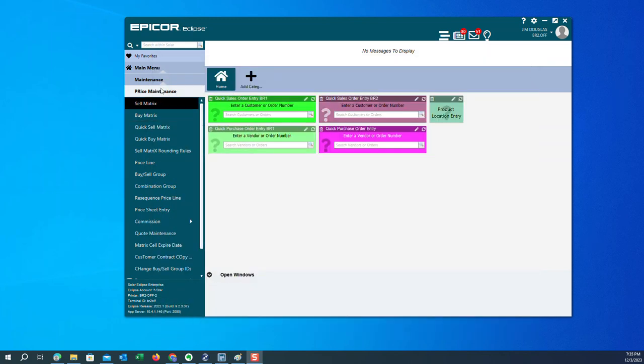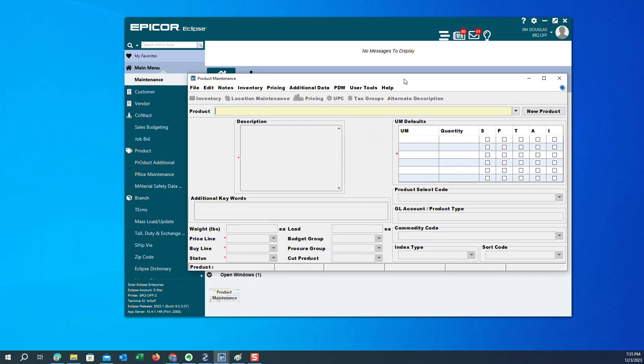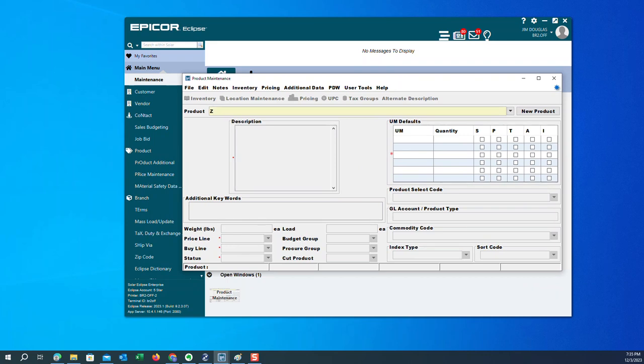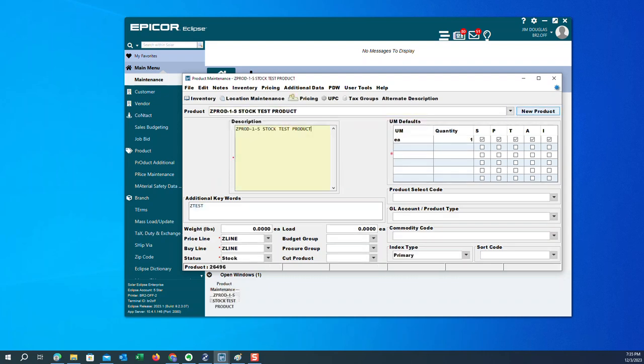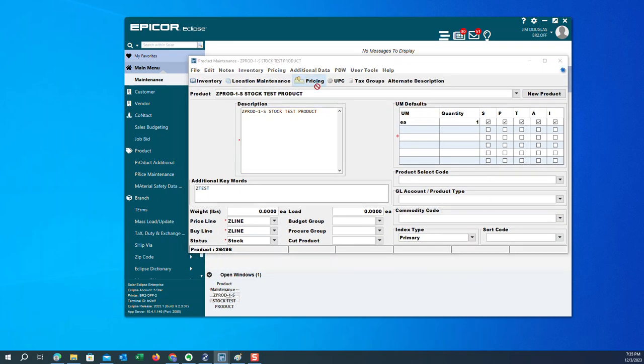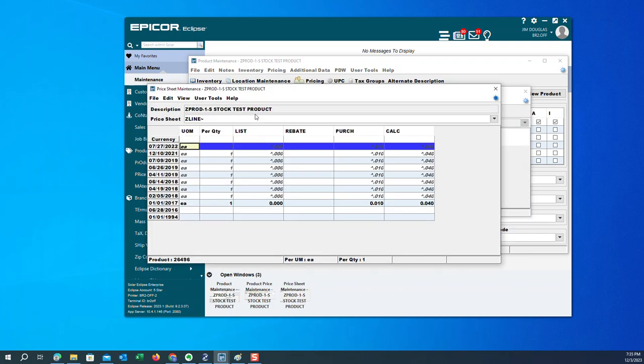Okay, now let's look at an actual product and take a look at what prices you're going to be actually applying. So let's take a look at one of our test products, which I call Zprod, I think. You probably see a pattern with me. Zprod 1 stock test product. Okay, in the products, you're going to have loaded price sheets that you've hopefully done regularly or getting through a catalog service, and this will show the actual prices you have loaded in your system. Notice these basis prices again. Now you know where they came from.